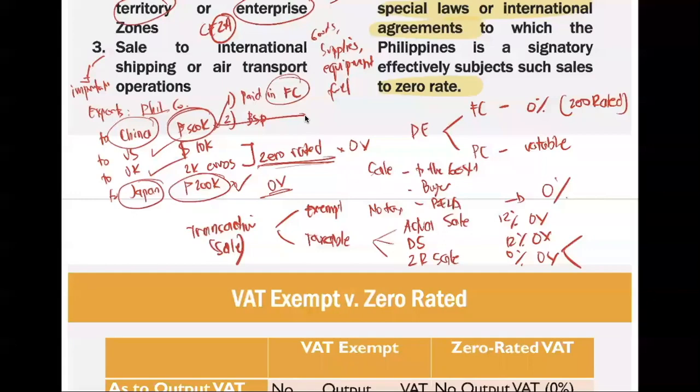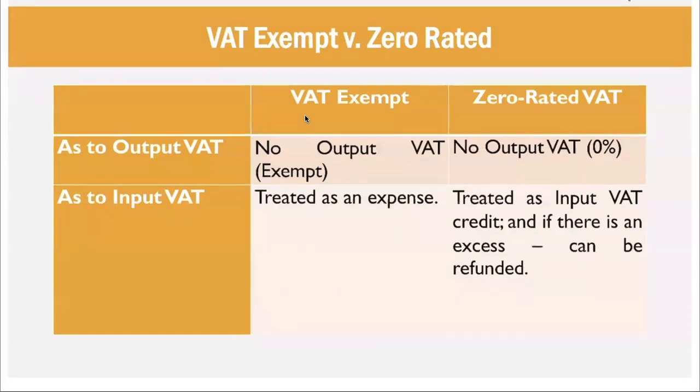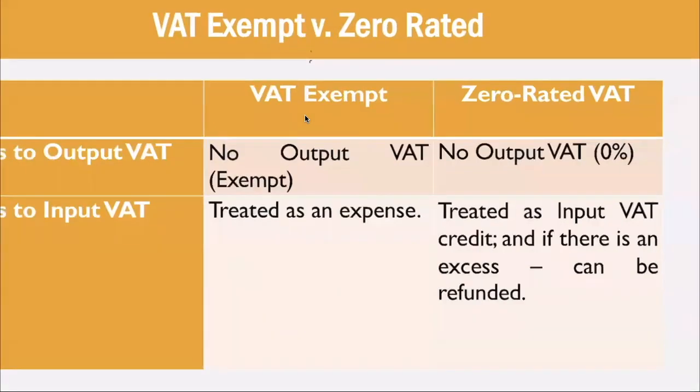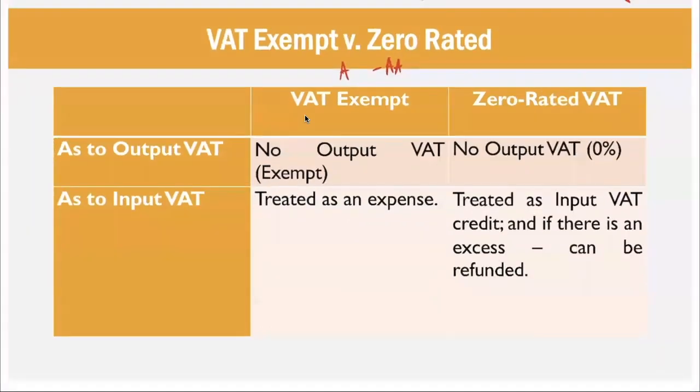So let's look into the difference now of a VAT exempt or zero rated, because again, you might be confused on the exemption and zero rating. I told you on your exemption, based on your destination principle, export sales should be exempted. However, only those under letter A until letter double A are exempt. So to make that particular export sale considered or effectively exempt, we subject them to 0% output VAT.